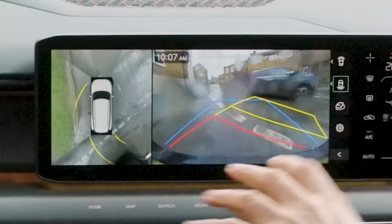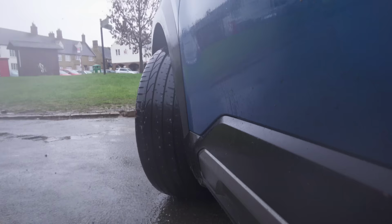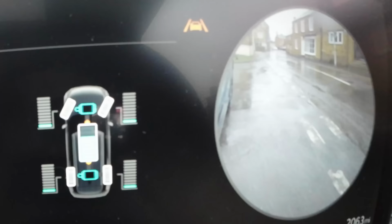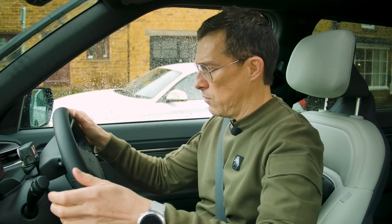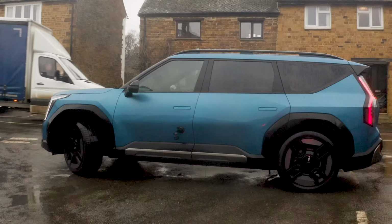But thankfully the cameras saw me around there okay, and I could see where the curb was, so I didn't worry about curbing my wheels. Hopefully I'll make this curb. And I've got to point this out, really love that feature. The fact that which way you indicate, it shows you what's happening in the camera, which is on each door mirror. Really good. So you can check out your blind spot visually when you're making maneuvers.